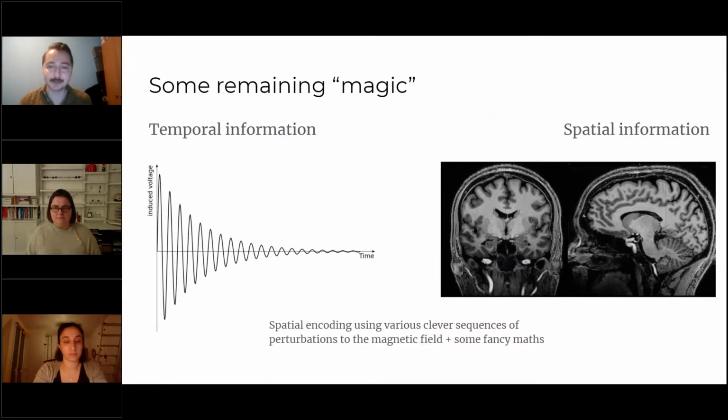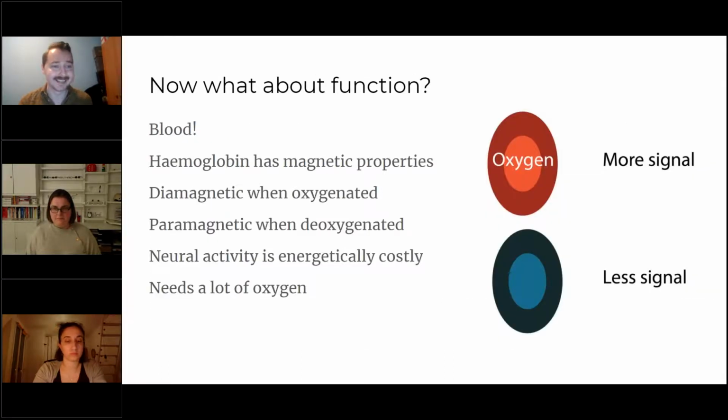Now here comes the second step, which is actually going to be a lot less technical. What we're measuring with fMRI is not actually tissues directly, and it's not actually neurons at all. Rather, it is blood. The reason for this is that blood also has magnetic properties, specifically hemoglobin, the part of red blood cells that has oxygen attached to it and carries oxygen in our cardiovascular system.